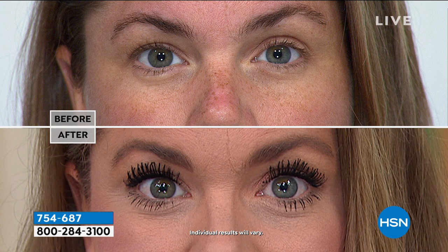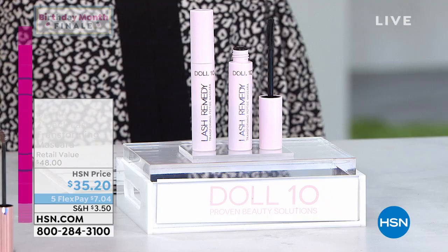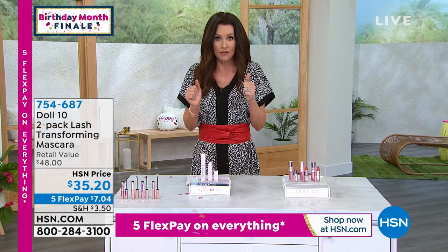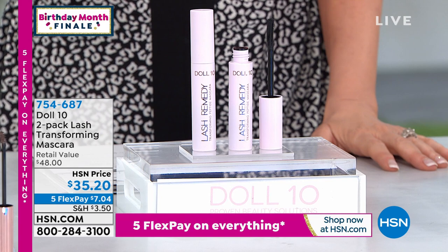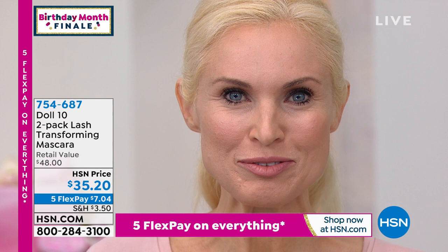So it is an astounding mascara. I mean, Emily's before and after is like, did you just step out and go to an appointment and get those lashes put on professionally? You're getting the mascara that gives you volume, that gives you length, that gives you lift like a bra, right? You're getting two of them. So two $24 mascaras. But now instead of that clear serum that you put along your lash line and then it's not doing anything for your lashes immediately, you're enrobing it in that beautiful mascara and keeping the serum on your lashes all day long.